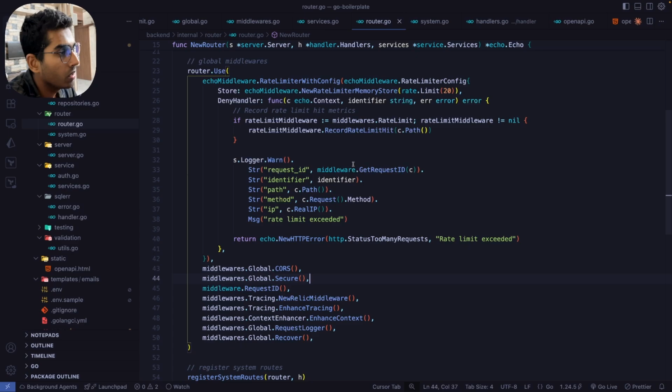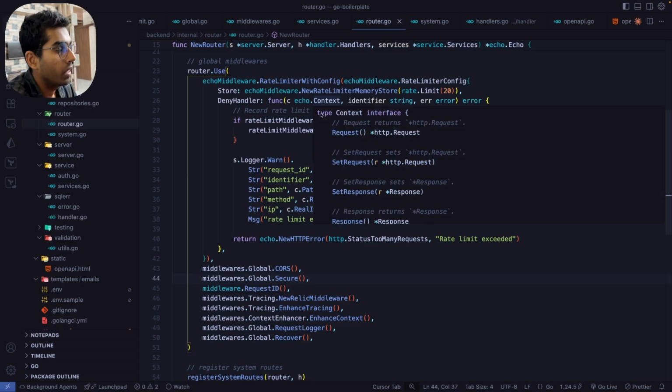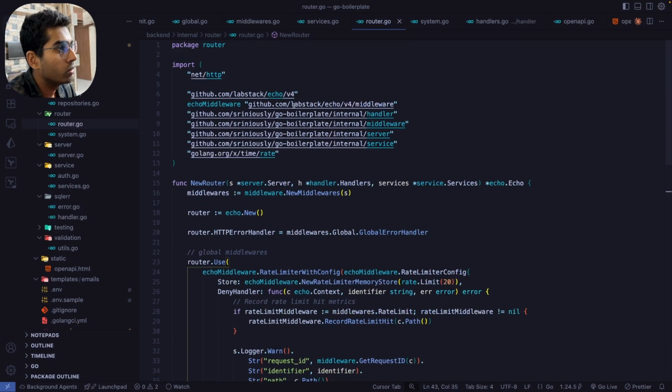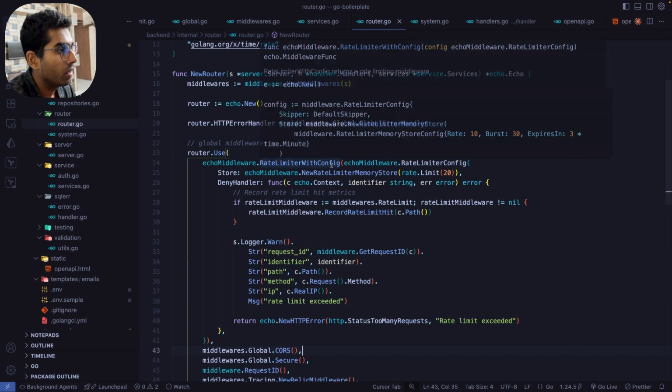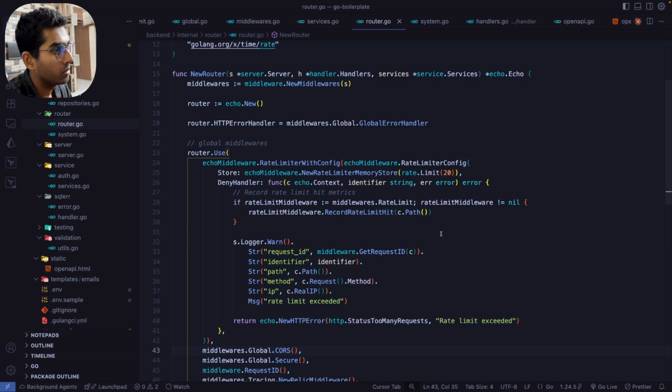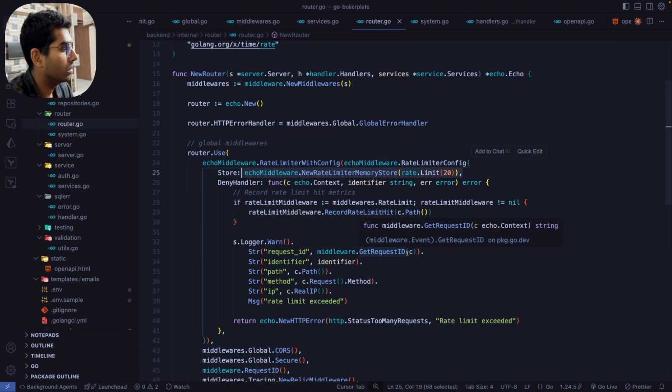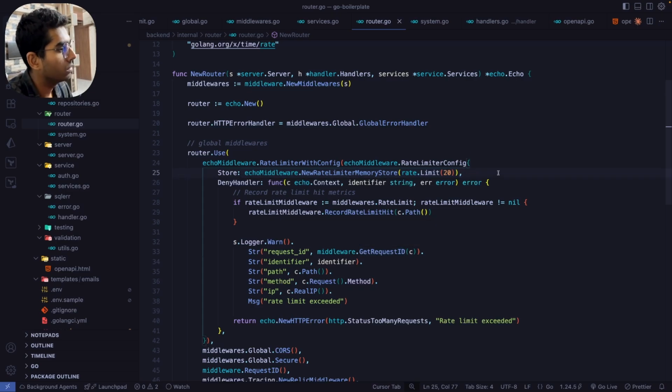The first point of contact, the first middleware that we are going to touch is this one, the rate limiter. And we are just using the echo default rate limiting middleware that comes from the echo package. We are saying that we just want to maintain whatever rate limiting related details inside our memory. We can definitely make use of Redis, which we will probably in the future. But just for the sake of implementation, we are using the in-memory store.